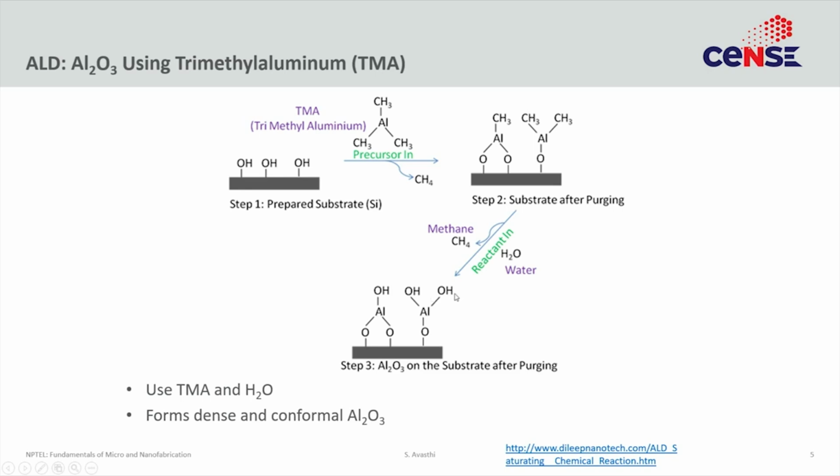Now, if the substrate temperature is high enough, then this aluminum OH bond can dehydrate into an aluminum oxide bond, and that leads to the formation of aluminum oxide. If you are not ending this chemical reaction here, then these OHs will react with TMA again in the next cycle, and so on, and you will layer by layer keep growing aluminum oxide. The reason this is so popular and nice is once again, which is the USP for ALD, that you grow very conformal and very dense films.